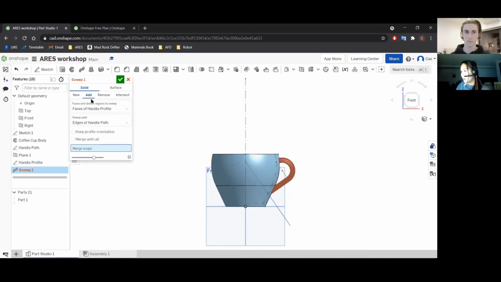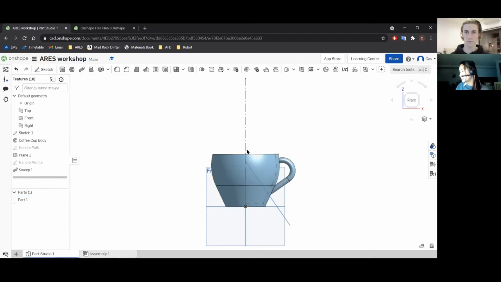That means I'm adding this bit to an existing part. After I click Add, this tab will highlight, and I'm going to click on this part here. So now when I tick, they're all together, all part of one.